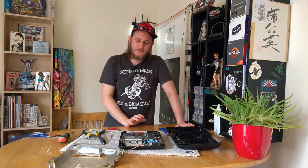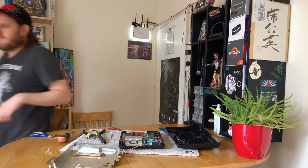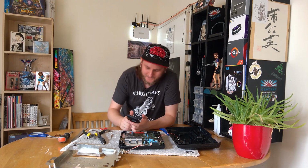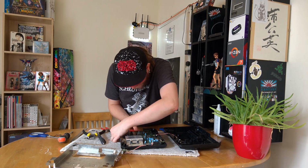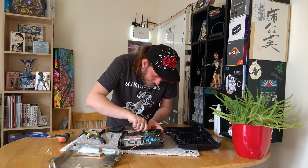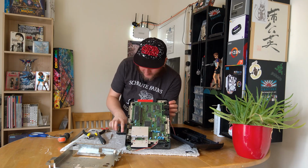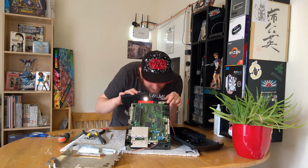Okay, so as I don't want to break this, I am going to have to look at how to open a Mega Drive. Because I really don't want to break it. I wouldn't have suspected it would give me this trouble. I mean, sometimes it is a case of, oh yeah, you just got to pull it till it makes a cracking noise and comes off, but I don't want to do that only to find that that's not the case and that cracking noise is actually something breaking.